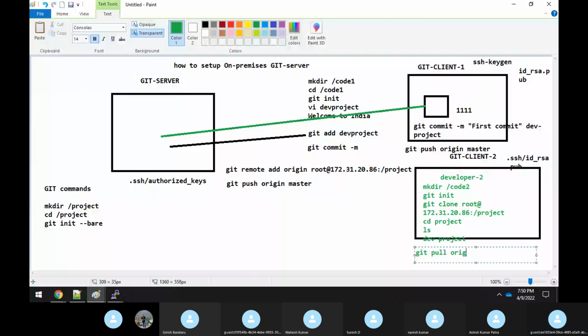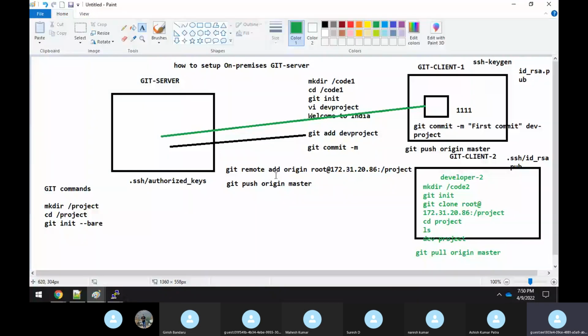Okay, guys, so this is what we learned in the last session. Today we revisited all the commands again: git push, git pull, git remote add origin, git init --bare, and git init. We revisited them all so that it is a brush up for you. So this is what we had discussed. Now, what is today's agenda?